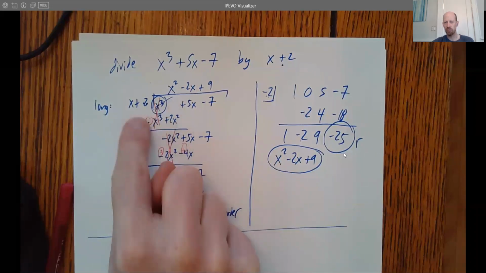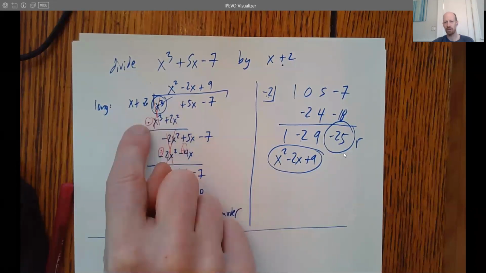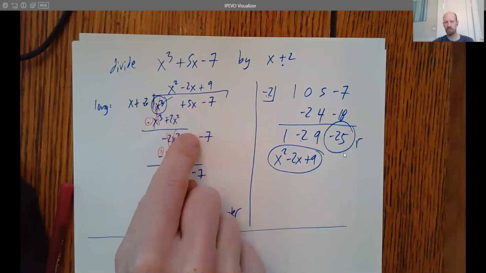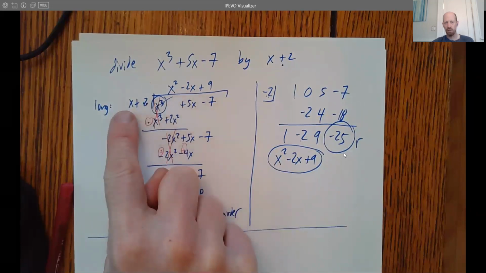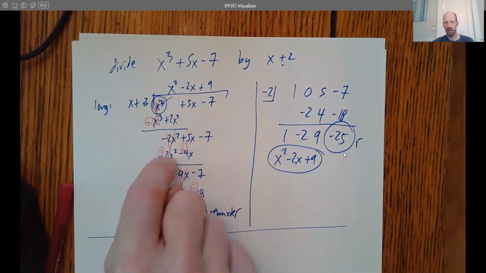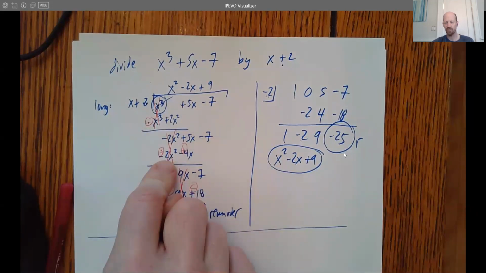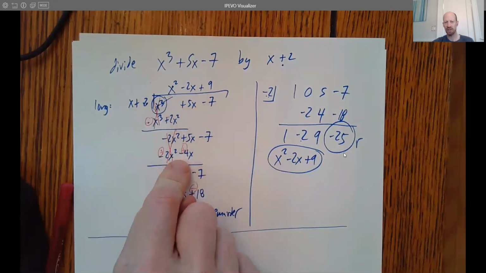So when I subtract each row, I have to distribute it to however many terms are here. So I've got a negative 2x squared, and then I just bring these pieces down. Now I want to get a negative 2x squared here, so it's negative 2x times x is negative 2x squared. And negative 2x times plus 2 is negative 4x. Oh, okay. I was confused.